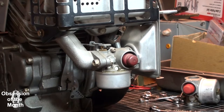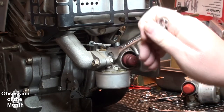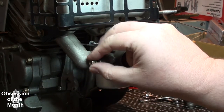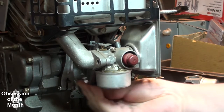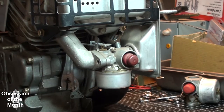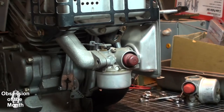The other weird thing is I was trying to find the wrenches for this thing, and it's very strange. They seem to be 3/8, but they're not really 3/8. I don't know, it's just bizarre. It's not a 9mm, it's not a 10mm. It's too big for a 10mm, a nine millimeter is too small, and the 3/8 is too big. So I'm not really sure what. That's gonna be fun to put back on there.